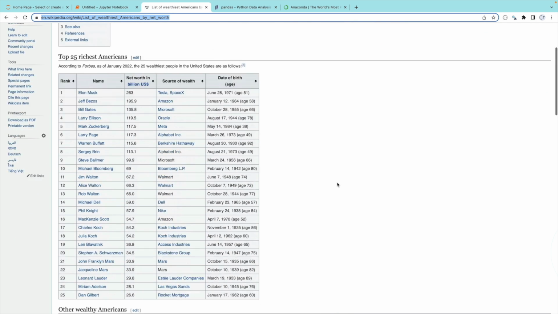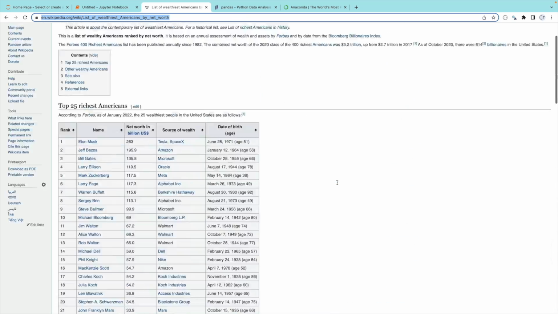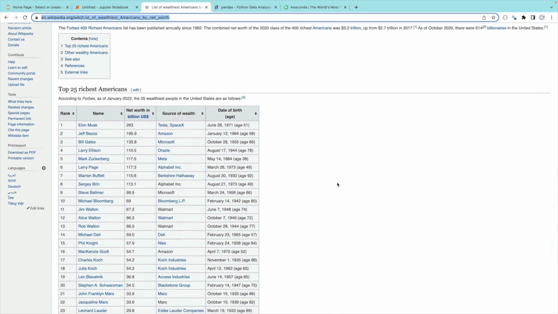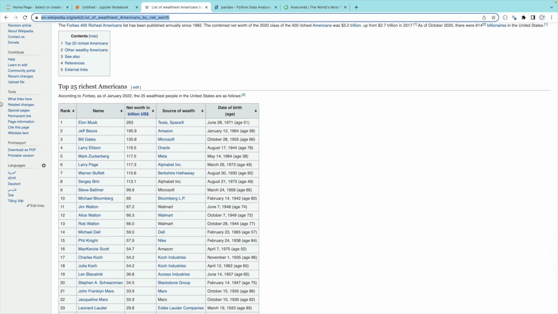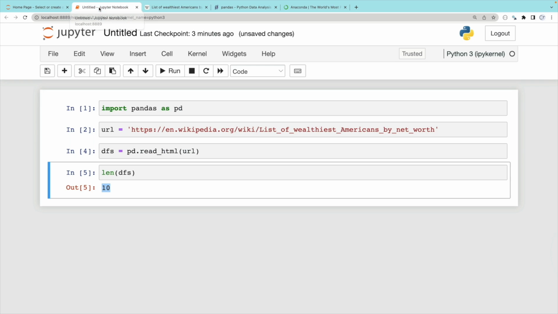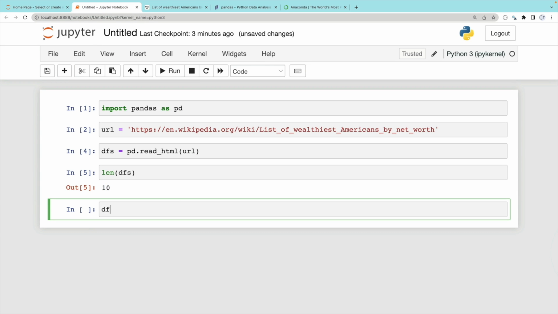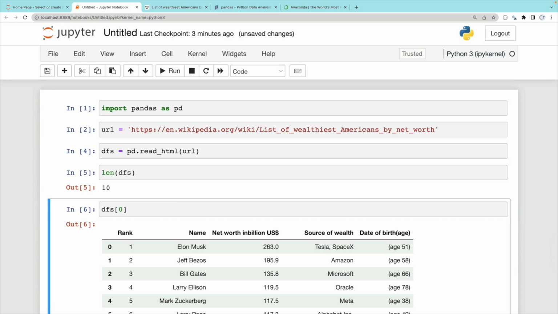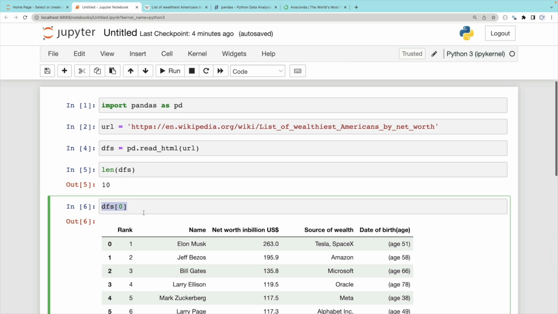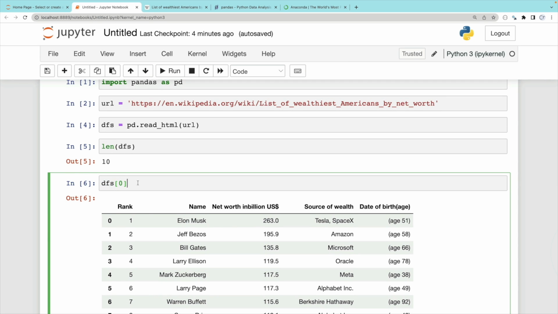This is due to the fact that the page uses the table elements for all the other information included on it. But we are only interested in the first table, which contains such information as rank, name, net worth, source of wealth, date of birth. A simple way to locate the specific table is to look for the first element in the list and print it. This way, you can keep looking at all the elements and see which one contains the data. Note that this approach will be difficult if you have a huge number of data frames in a list. In this case, we were lucky, and the data was located in the first table. Later, I will also show you other parameters that can help you to locate this table.